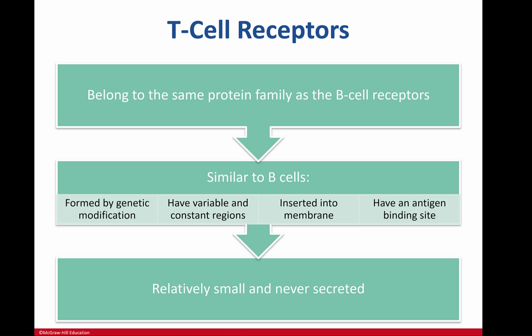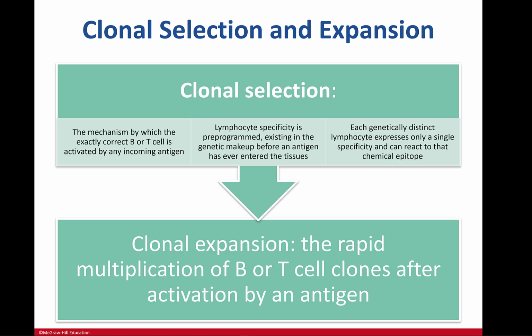T cell receptors belong to the same protein family as B. Similar to B, they form genetic modifications, have variable and constant regions. It's sort of like just stuck in antibodies, but they're inserted in the membrane and they're kind of glued in. That's my own word. They're not really glued. They're just attracted by charge.